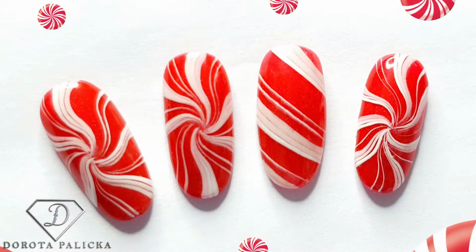The first one is the design, because everyone is doing those 3D beautiful French nails, and I thought I'm going to give it a go as well, but not on the French, but a little bit on the nail art, because I'm loving the nail art, and I decided to do a 3D look Christmas candy. You can check this out here. Yeah, that's exactly what we are going to create.